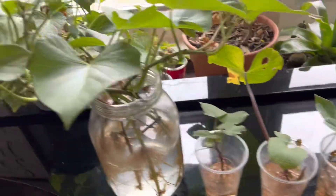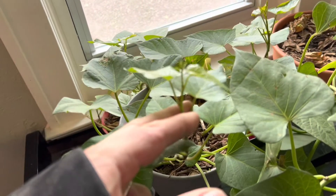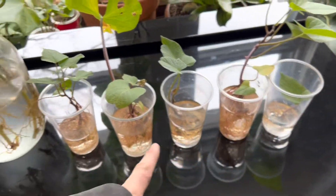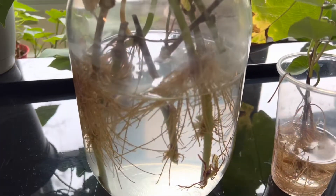And then the moment they're rooted out, you'll see that when you put them in soil, they'll start going nuts. These other ones over here I'm going to go ahead and put in soil, but you've already seen the results — the moment you get them in soil, they will put out new growth pretty quick.